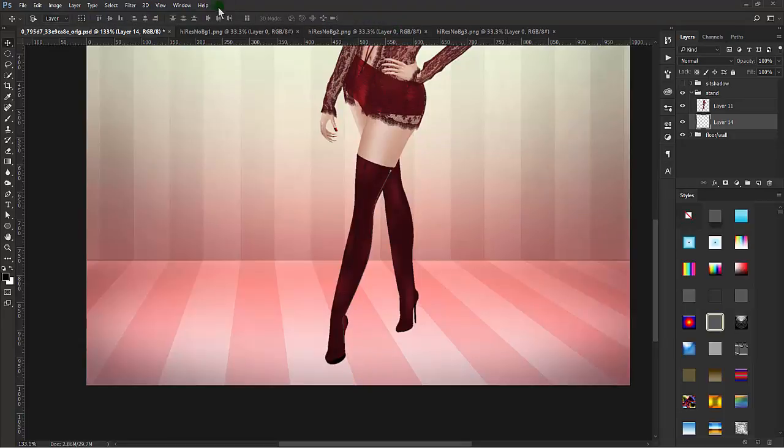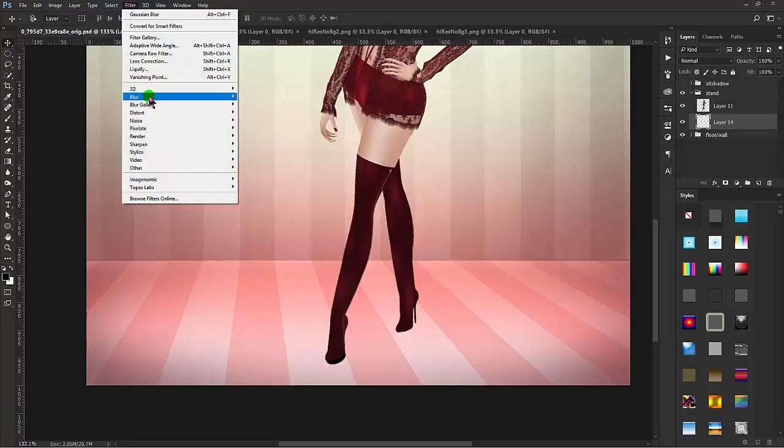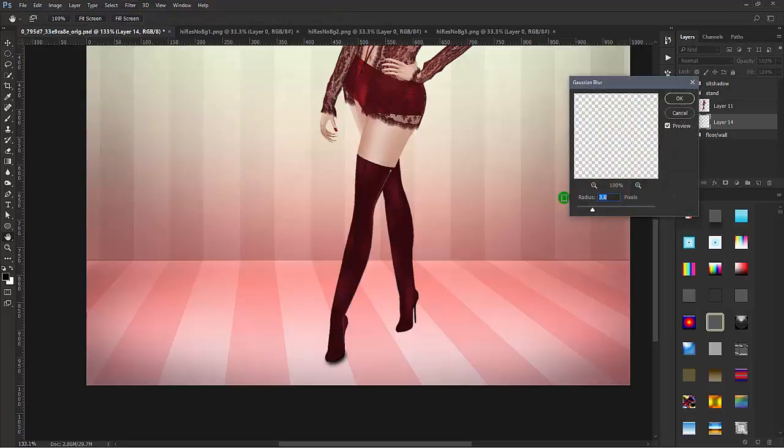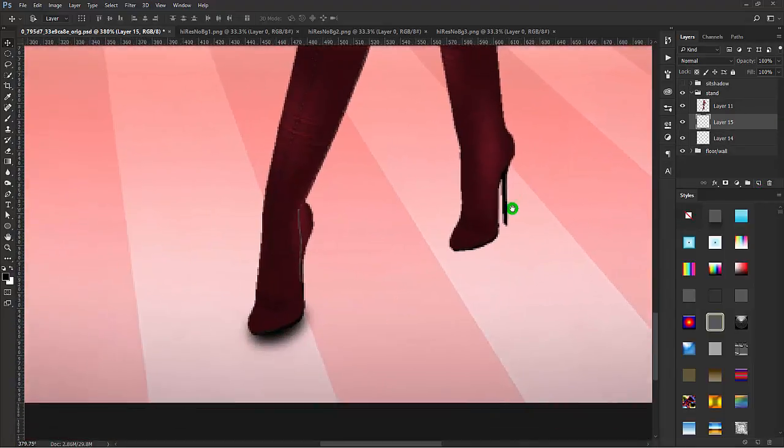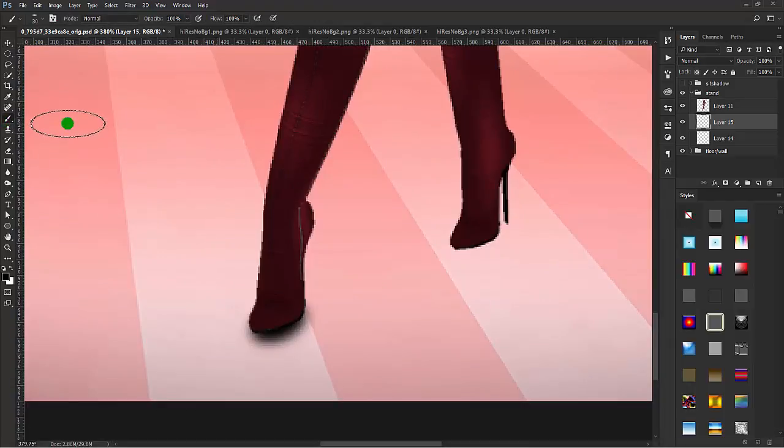Okay, we're going to go ahead and blur this with the filter, blur, Gaussian blur. Okay, that's not too bad. Hit OK. Let's move it forward just a bit and down. Okay, now we're going to go ahead and make another layer and get zoomed in here. Get our brush tool, make this smaller, and just barely skate outside of the shoe. Just darker right here.